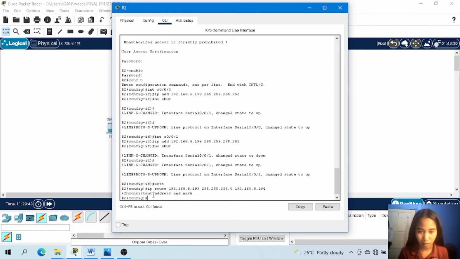We have an error. Why is it like that? So let's do it again. ip route 192.168.6.0. So we made a mistake here, it should be 6.